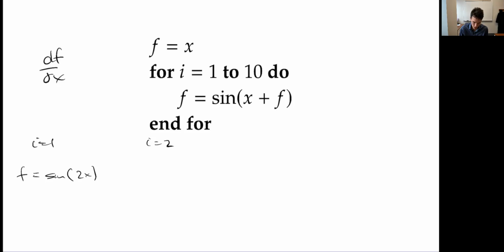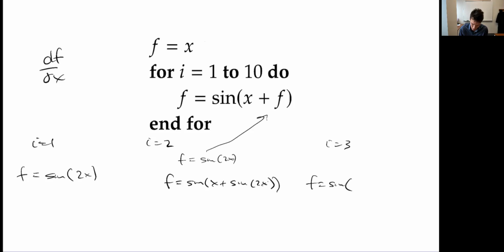If i equals 2, then it gets a little more complicated, right? So we start with f equal to x, we plug that in here. So we still have f as the sine of 2x, but on the next iteration, that gets plugged in here. So I get f is equal to the sine of x plus the sine of 2x. And then if i equals 3, then it becomes f equals the sine of x plus the sine of, I'm plugging that whole thing in, right? The sine of x plus the sine of 2x. Sorry, it's getting messy, but you can see this quickly becomes kind of long. And I can do this, right? Everything just depends on x here. Just apply the chain rule a bunch of times. You could do this. It's not very fun, but I would rather just plug it into a computer and have it do it for us.